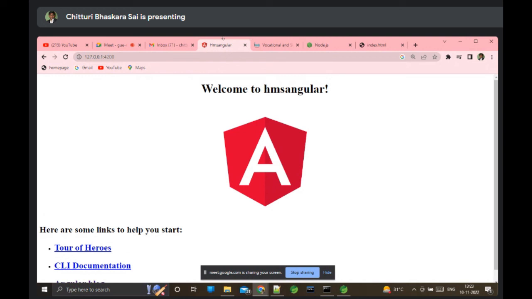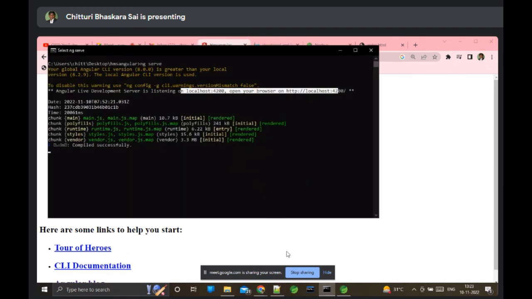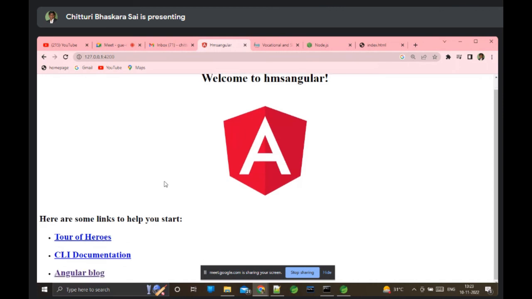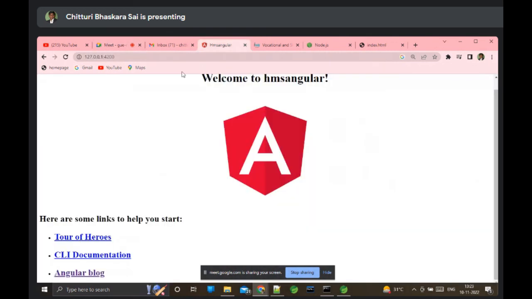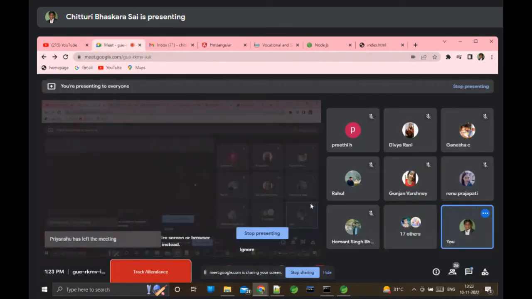This is how you need to create and run the Angular project, guys. This is the basic output you will get. If you install the 9th or 8th version of Angular, you will have a different interface than this. This is the interface which I got in the 6th version of Angular. Remember.